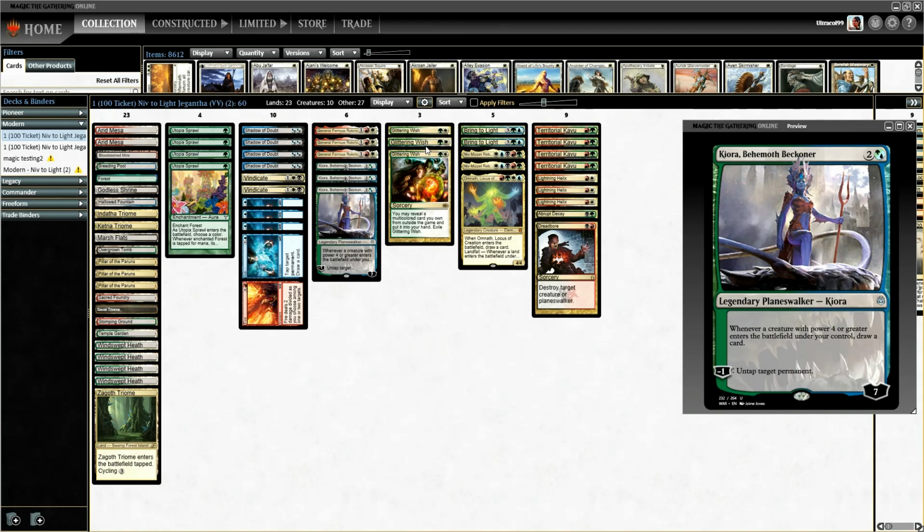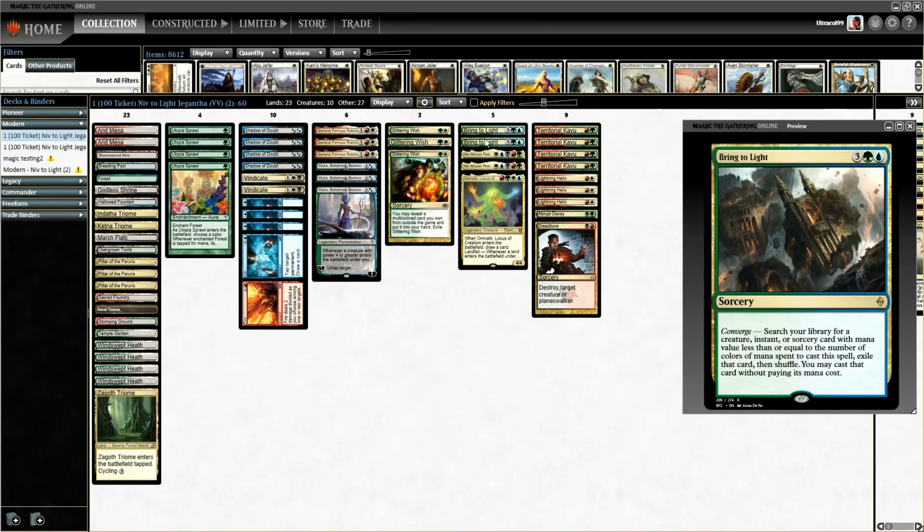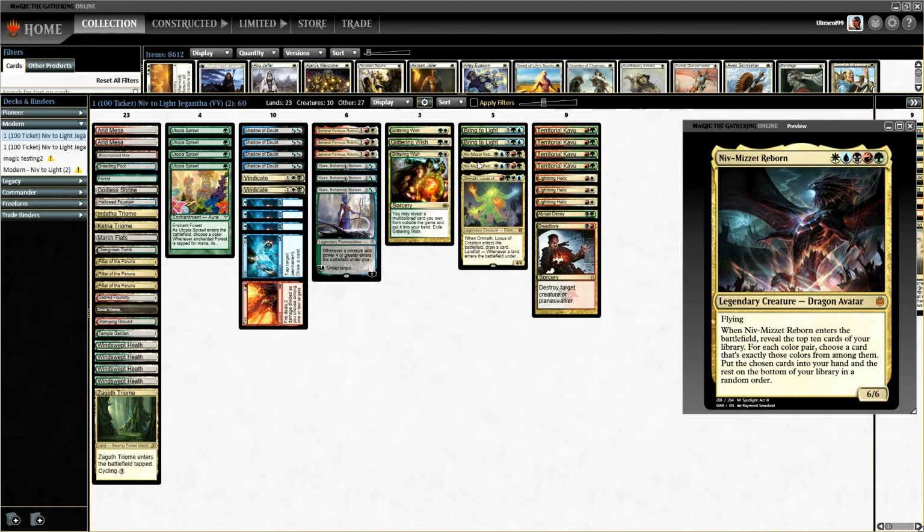Aside from that, we're running the standard Bring to Light Niv-Mizzet package. Niv-Mizzet, you know what it does if you know this channel, but if you don't: top 10 reveal, find one of each guild card to put into your hand. Bring to Light basically lets us choose a sorcery, creature or instant with CMC equal to the number of colours we spent on the mana, so ultimately we Bring to Light, grab Niv, reload our hand, as our music often suggests.